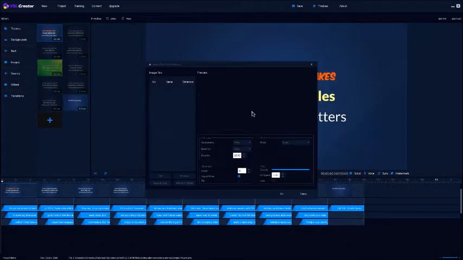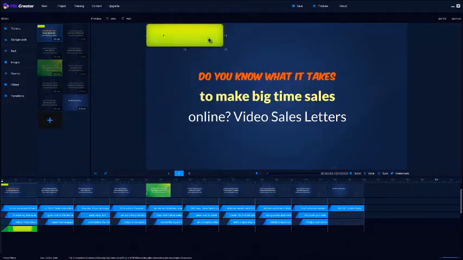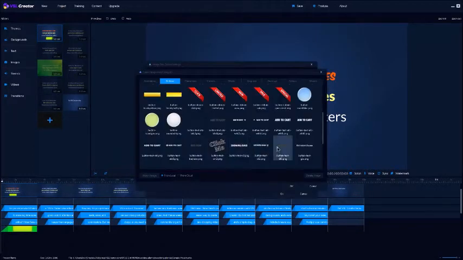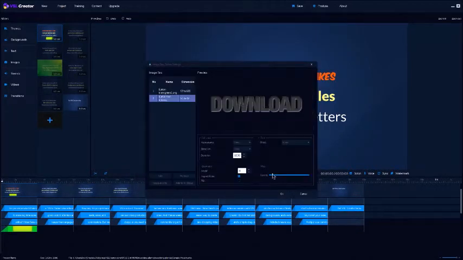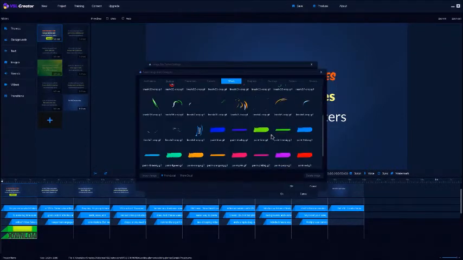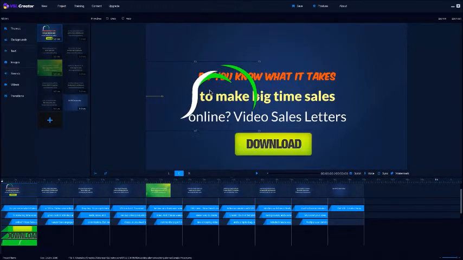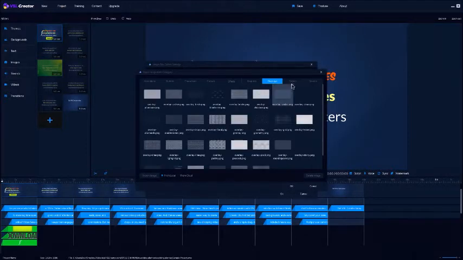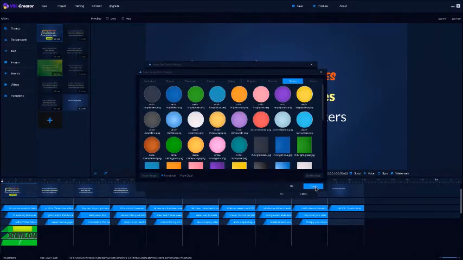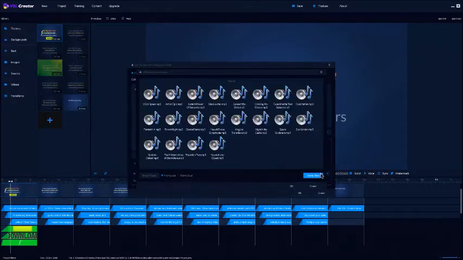You can add or change images, buttons, effects, overlays, socials, and shapes. And you can add or change a background music soundtrack.